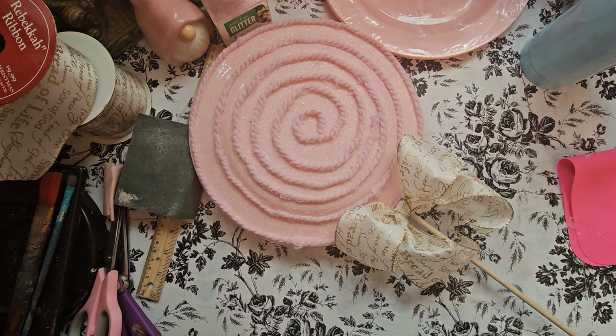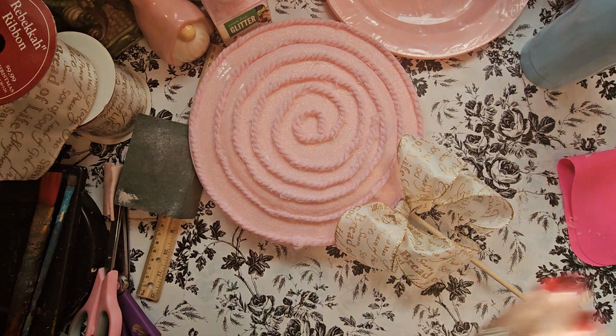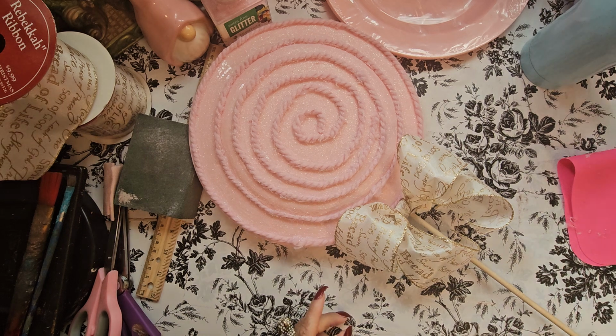How you guys doing? All right, I'm coming at you guys with another Dollar Tree DIY, making those big lollipops that you've seen at Hobby Lobby. That's where I was inspired at first, and then Olivia's Romantic Home, she had a video on making them. So I'm using a lot of her ideas to make them, and then a few things of my own to make it my own also.